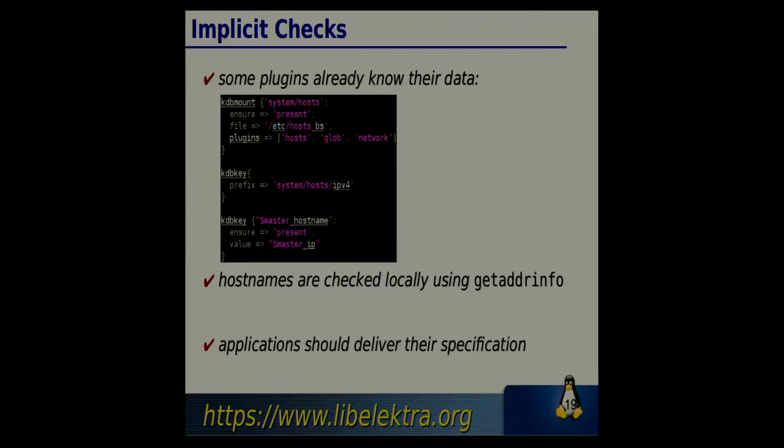So if we have here an invalid IP address, if this master IP address is invalid, we will get a validation on the node where getaddrinfo will be invoked, and it actually checks for this operating system if this IP address can be successfully resolved. And otherwise we get an error message from what getaddrinfo says about the IP address. And again, the long-term goal is that application developers, because they know best what configuration actually expects, should write the specification. And it's really simple, because also the specification is in key value pairs. You simply say this is an IPv4 address, and basically you have already encoded all the information we need to know.